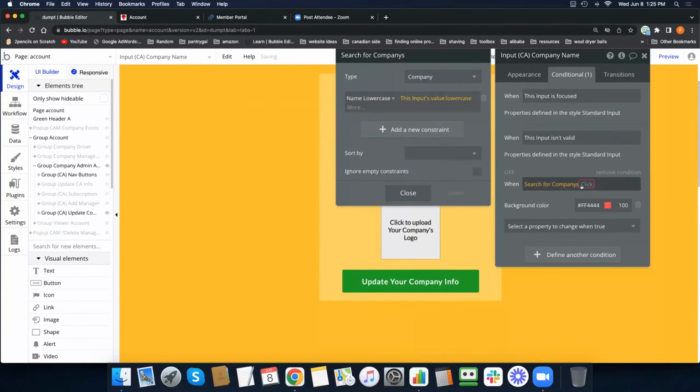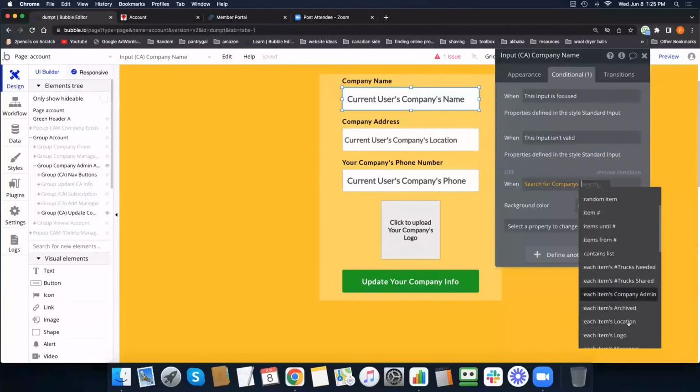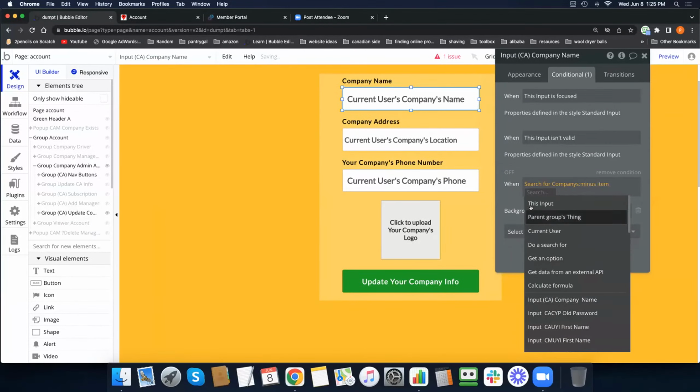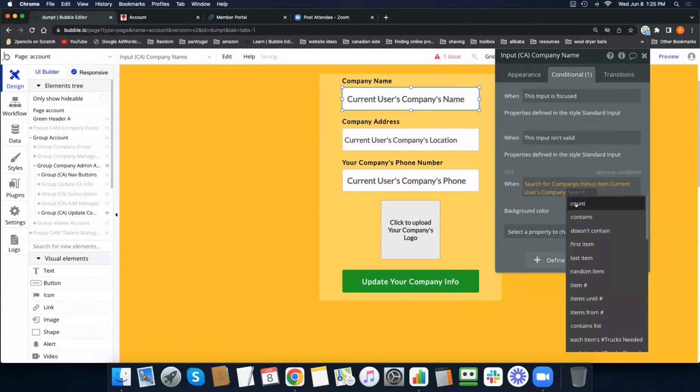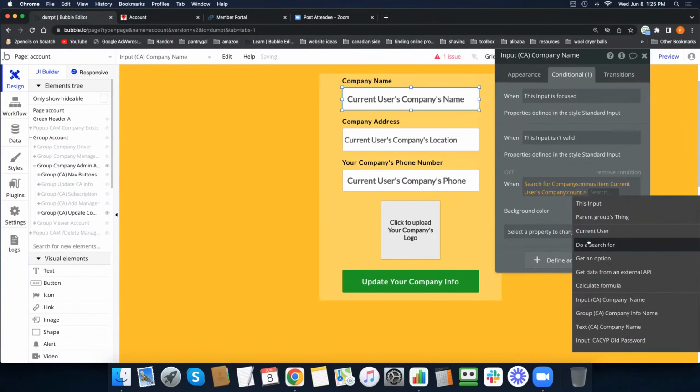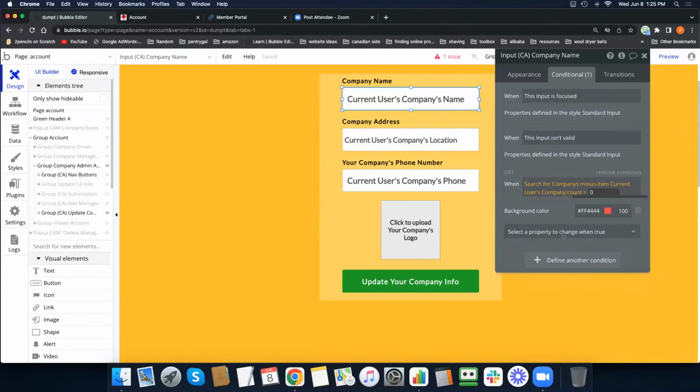Mm-hmm. And then could we minus the company, right? Minus current user's company, the whole thing, and then do the count is greater than 0. Yeah. This is what I had in mind. I don't know if it's going to work. No, that's clever. I like it.